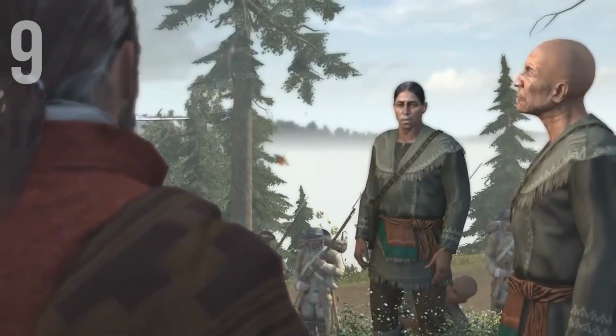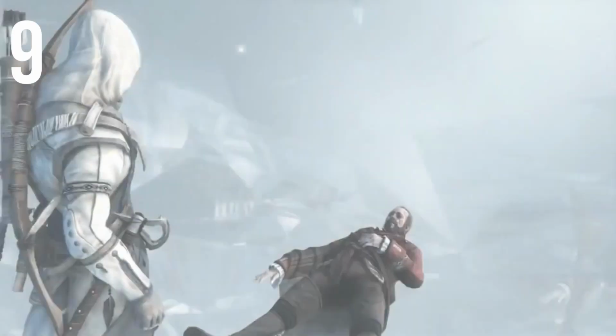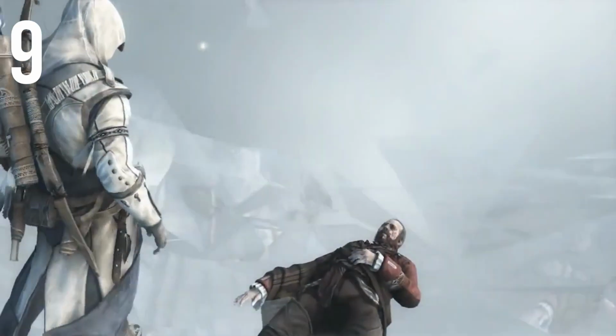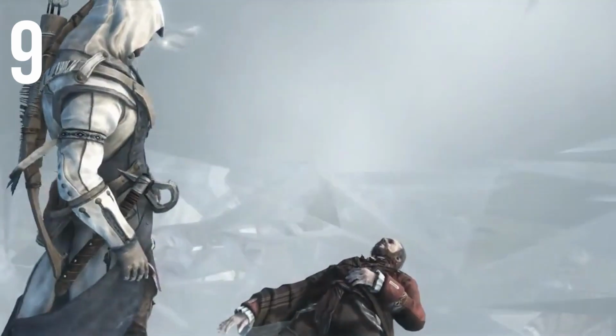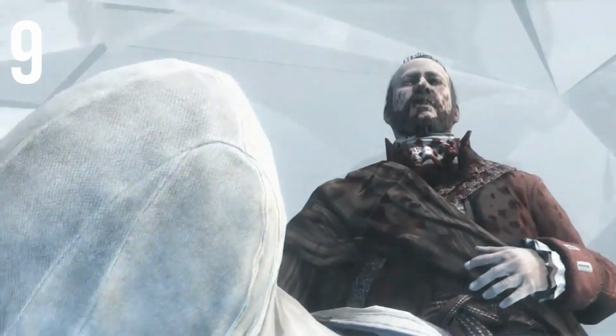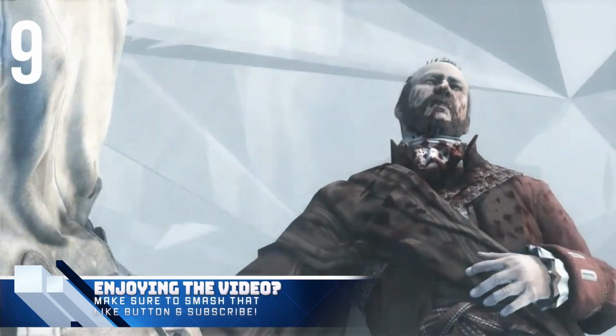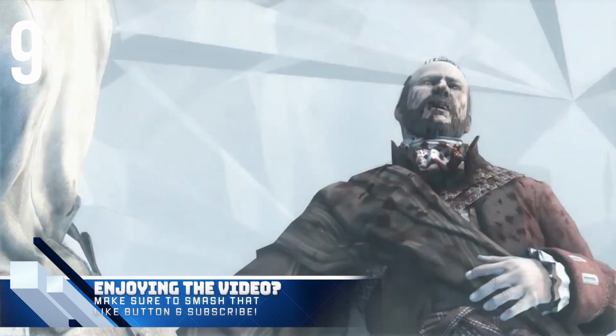At number 9 we have William Johnson. There's no debating that the way William Johnson went about things made him a villain, especially due to his connection to the Templars. His role was to acquire the native lands and give them to the Templars, something he always tried to do with as little bloodshed as possible. That said, he was also trying to subjugate them, so he wasn't some do-gooder either.